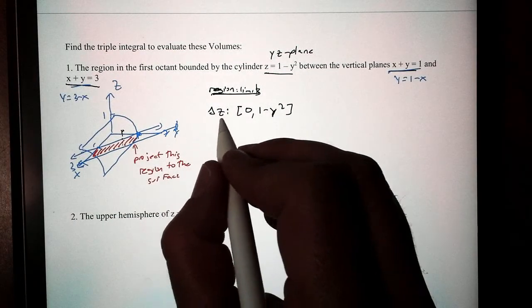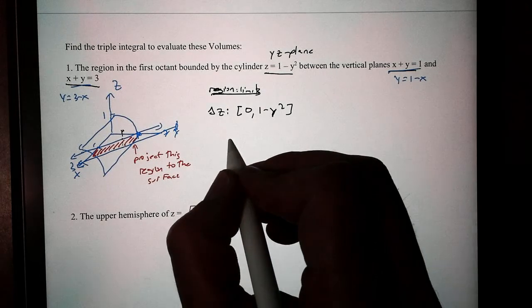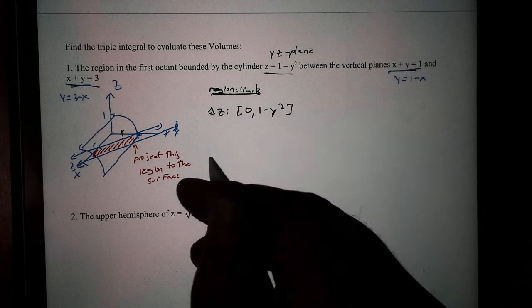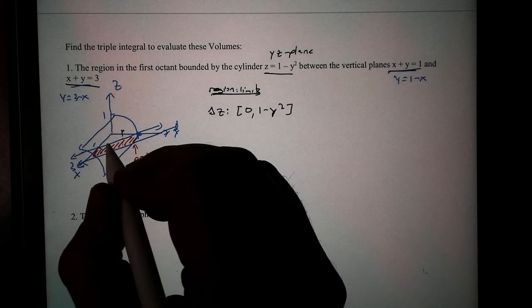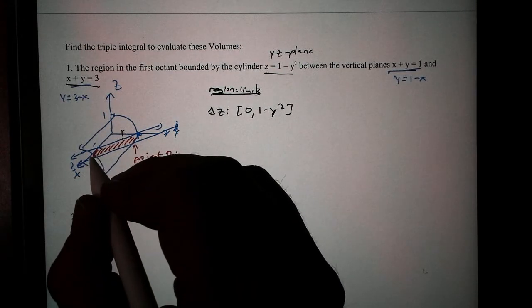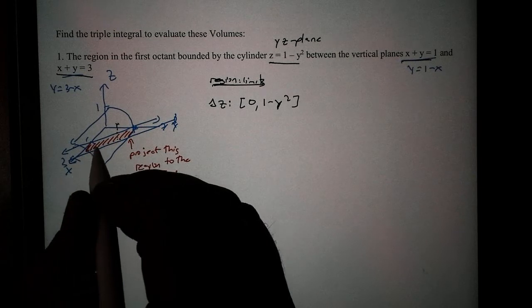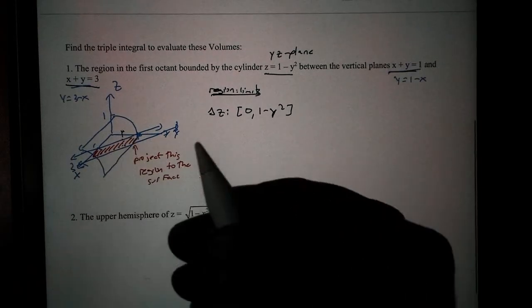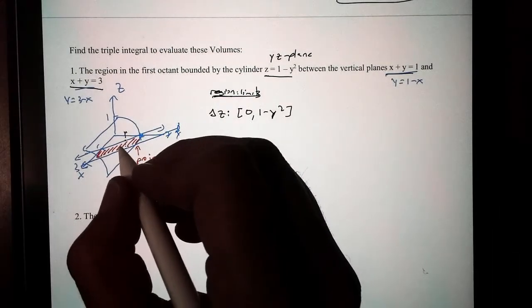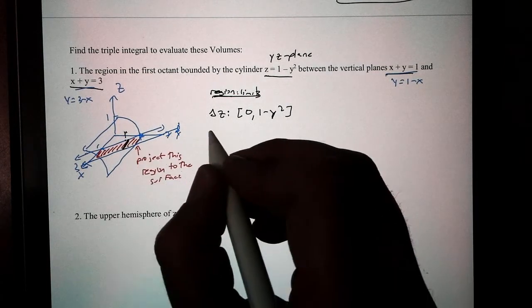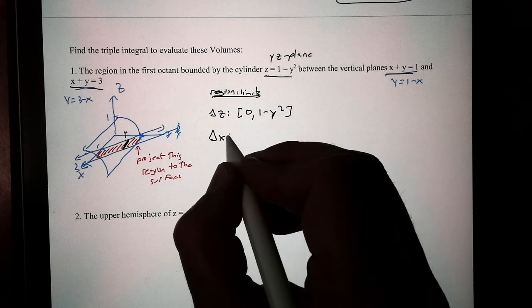Now we have to make a choice. Do we want to do the change in y or the change in x first? Now, typically we like to do the change in y first. But this time it's going to be a little bit harder to do that. It's just not very friendly, because if I make my rectangle vertical, I would have to use more than one integral. I'd have to use 3 integrals. So to cure that, I'm going to make my rectangles this time horizontal. So that's going to give me my change in x first.